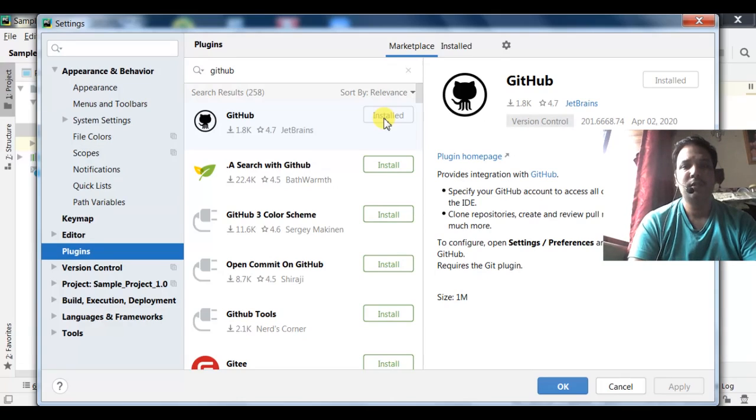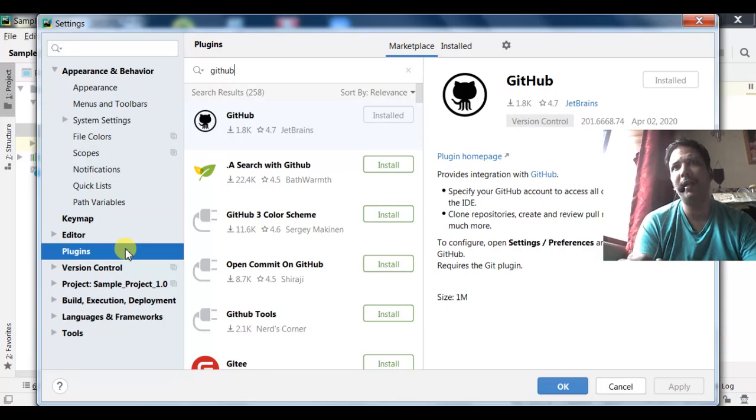Suppose GitHub is not installed, what will you do? You will get an install button. You have to click on that install button so that GitHub will be installed. There is no issue in that. I hope you can do that. So GitHub is already installed.